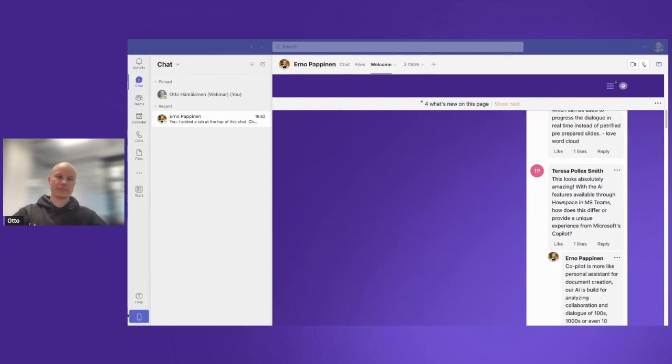And then again, all the co-created content, large-scale discussions, and so on, can be reviewed, refined, and analyzed with our AI features. So that's quite a big thing also.